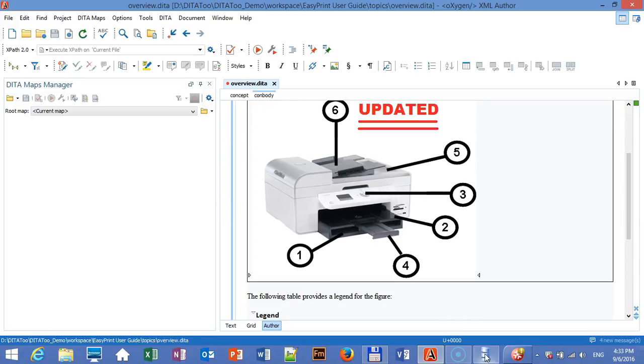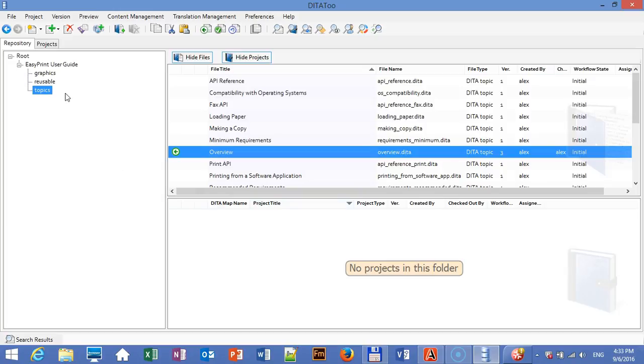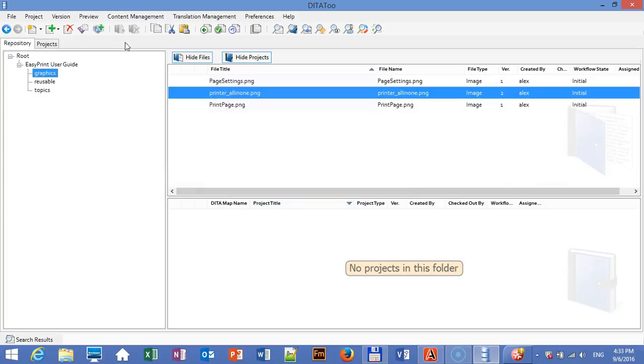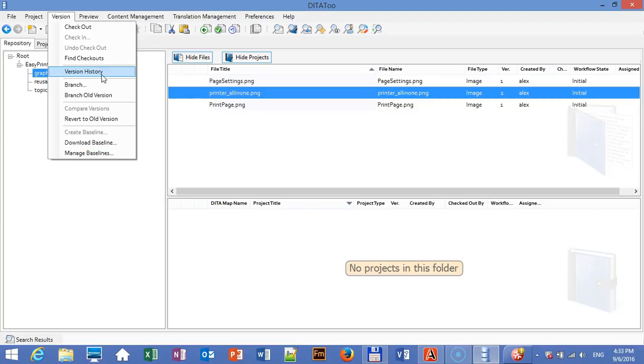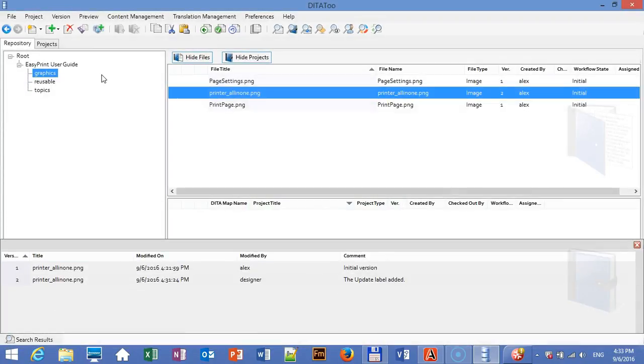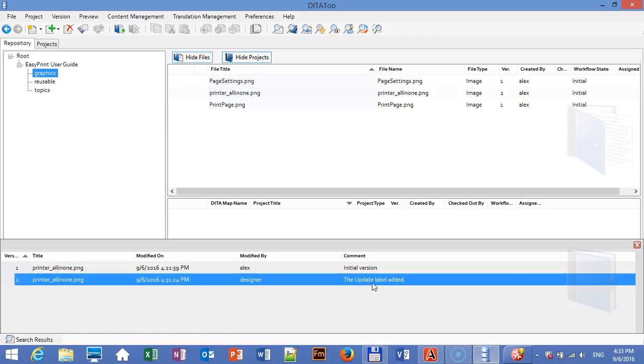The technical writer can also see the version history of the updated image, so the writer can see the comments written by the designer. The designer's username is also displayed, so the technical writer always knows who did each change.